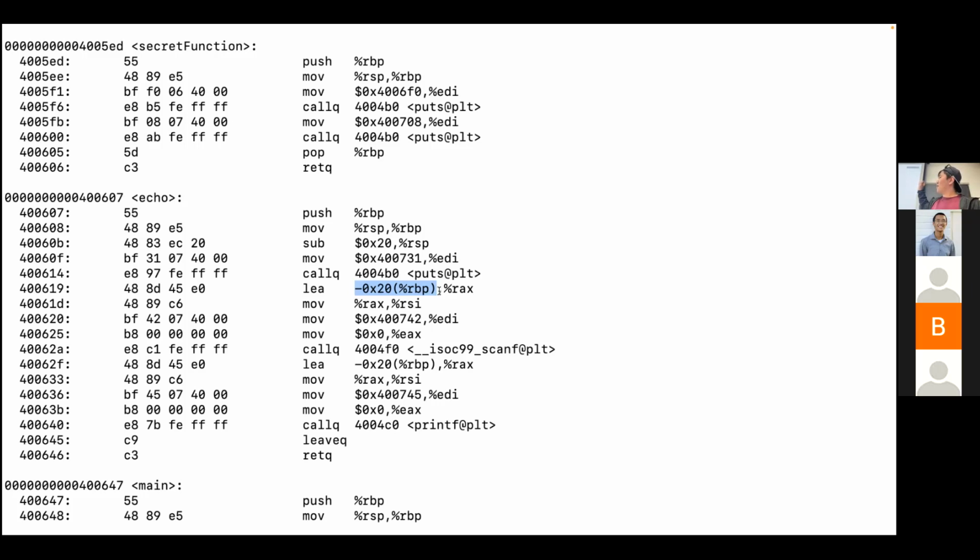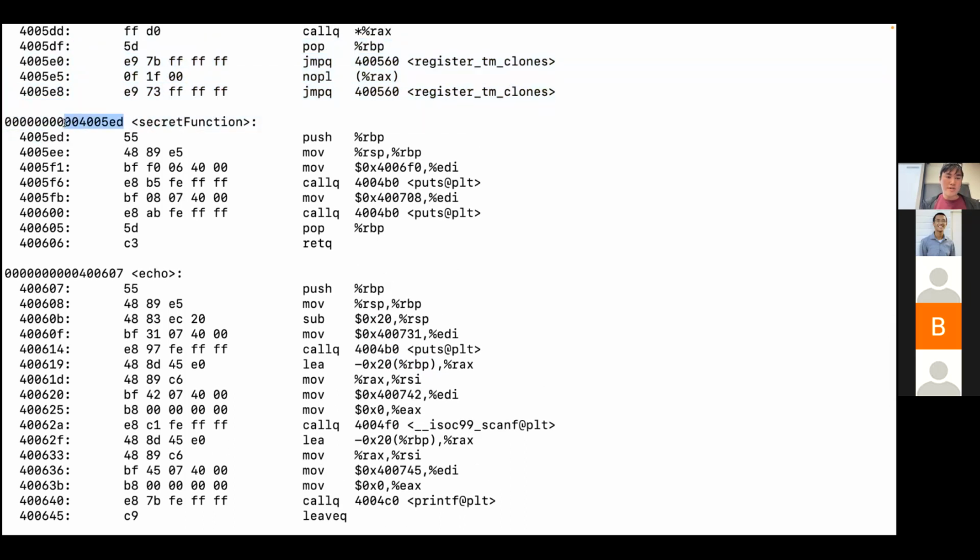And so basically, if you overflow the bytes allocated right there and overwrite RBP, well, then you could write to the next 8 bytes, the instruction pointer, what you want, basically. In this case, we want the call to secret function over there, which is this particular memory address over here. So let's try and do that right now.